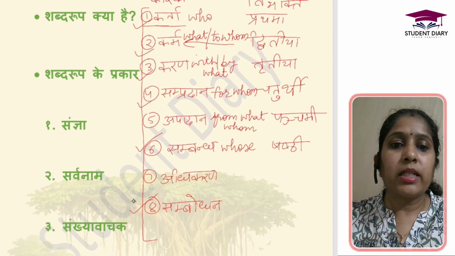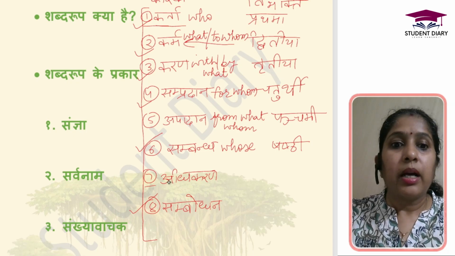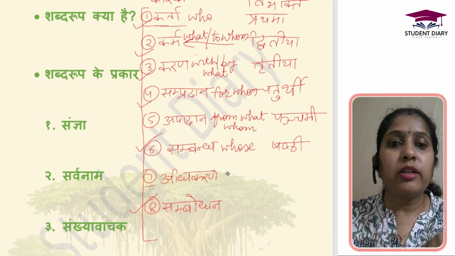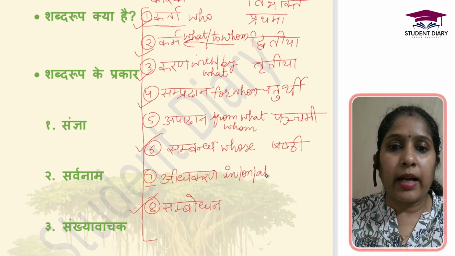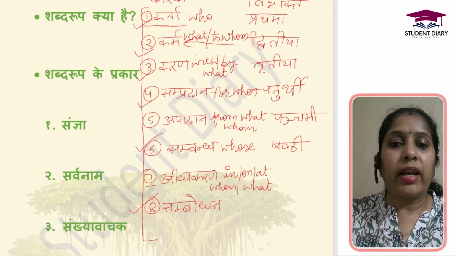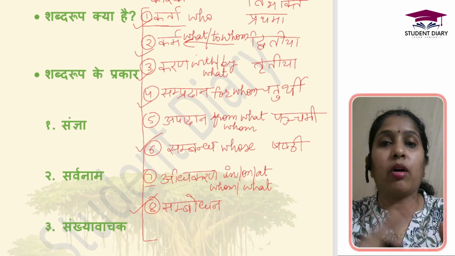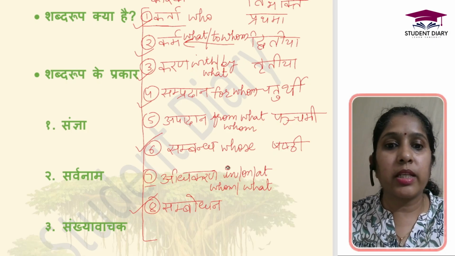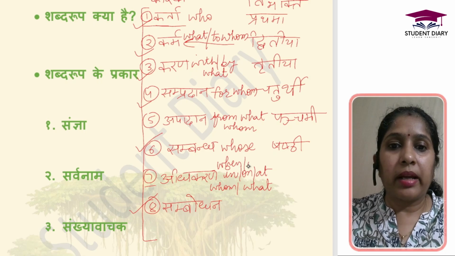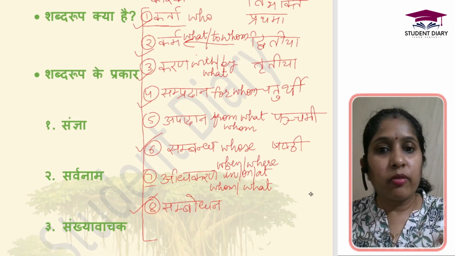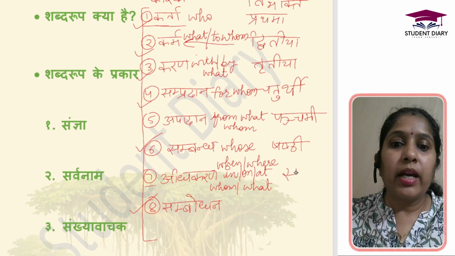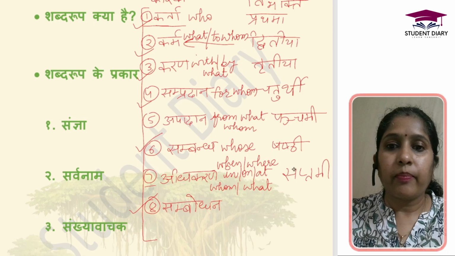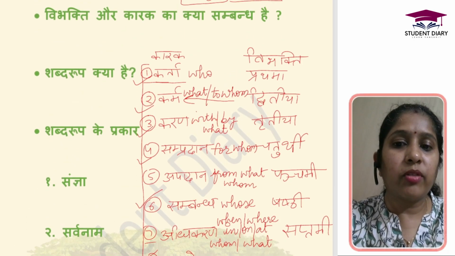Okay. So now let us come to the next one, which is the Adhikaran. Adhikaran is going to give you an answer for in, what, in, on, or at, whom, or what. Okay, so whenever you get an answer for where or when, in those kind of questions, yes, we can say that when or where. If we get an answer for these kind of questions, we call that as the Adhikaran Karak. And for Adhikaran Karak, we use the Saptami Vibhakti. Okay, so let's take an example for this also.